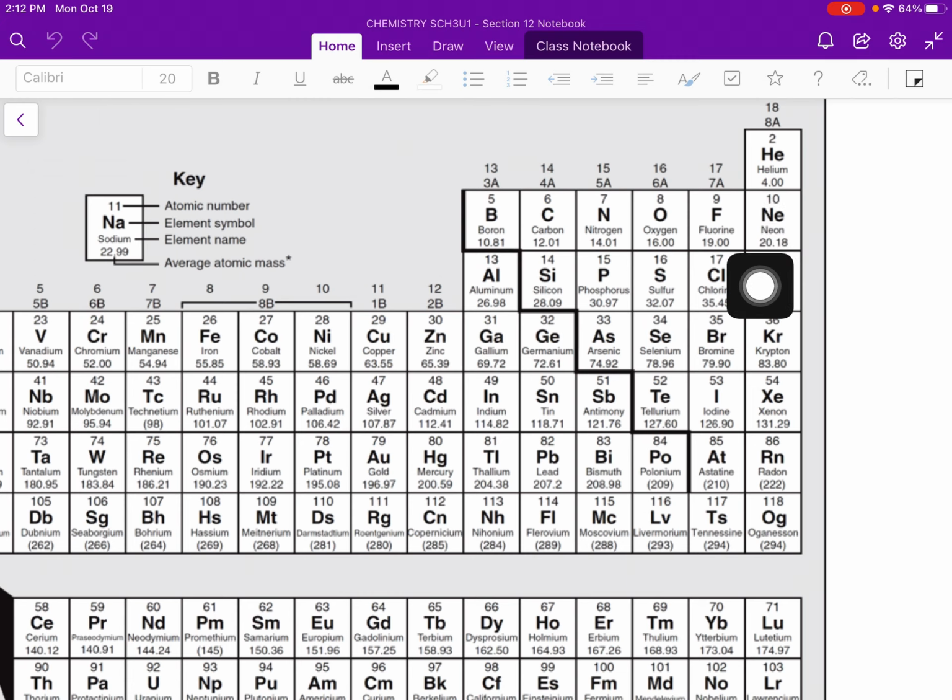As we move down, that valence electron is always 1 shell further away from the nucleus, which means that we have a lot more shielding happening of the electron shells in between the nucleus and the valence shell. So the more shielding levels there are, the less pull there's going to be. So as we move up the halogens, we have an increase in reactivity.